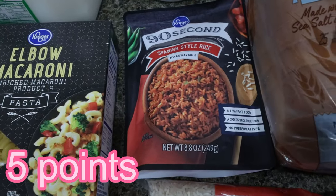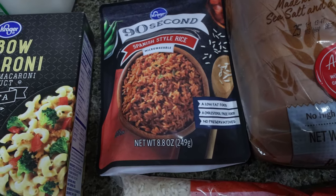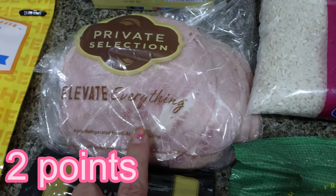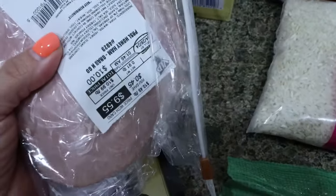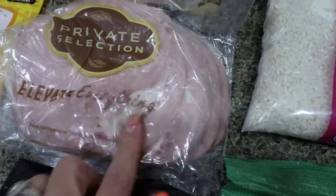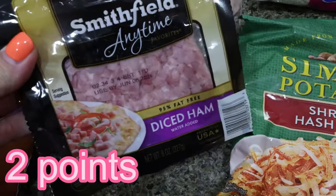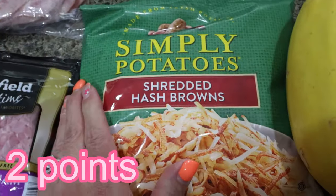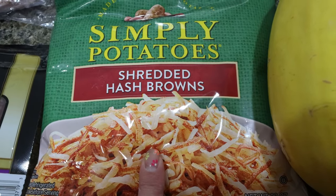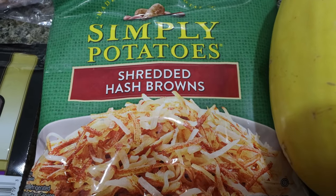I got Spanish rice — I was debating between Rice-A-Roni and the microwave version. The macros were pretty similar, so I got the microwave one. I picked up some wildflower honey ham, on sale for $10.49 a pound, coming to $9.55 with the discount. Troy's been making a lot of sandwiches and breakfast sandwiches so he asked for a refill of lunch meat. I also need diced ham for his salad for extra protein. I also grabbed Simply hash browns — I like them way better than any frozen hash browns — so I can make those protein breakfast bowls.